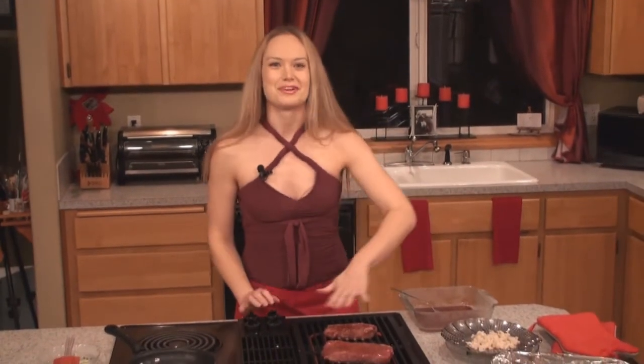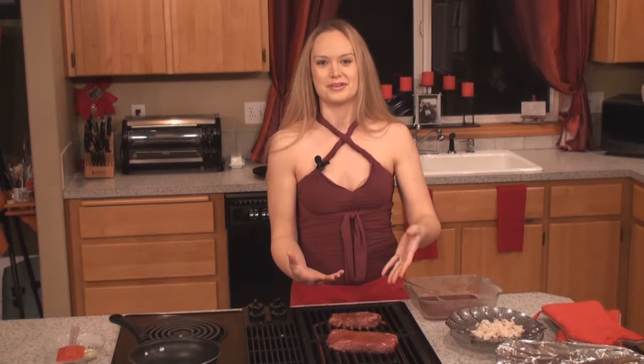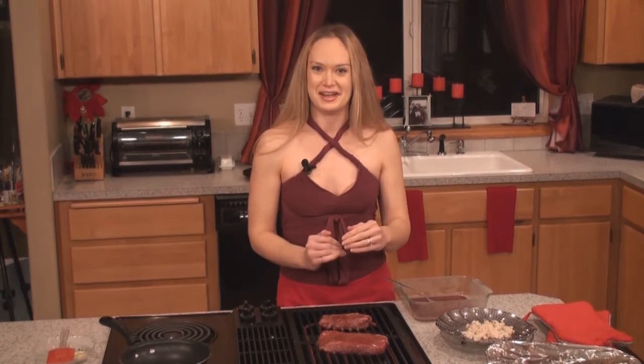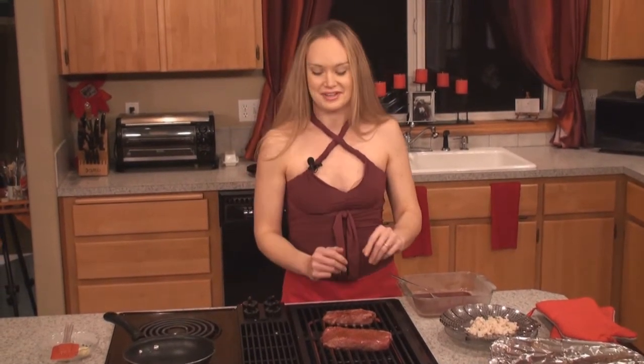I'm going to grill these for about 3 to 4 minutes per side because I like these steaks to be about medium rare. Well, that's generally how I prefer every steak. That's extra convenient when dealing with a tri-tip, because if it's overcooked, it can get a little tough. So that's one reason why we marinated them. The other one was for flavor.